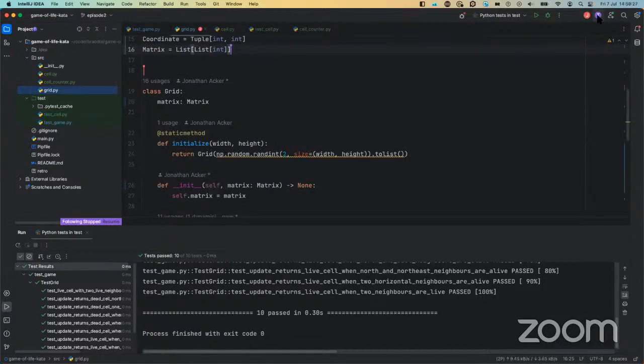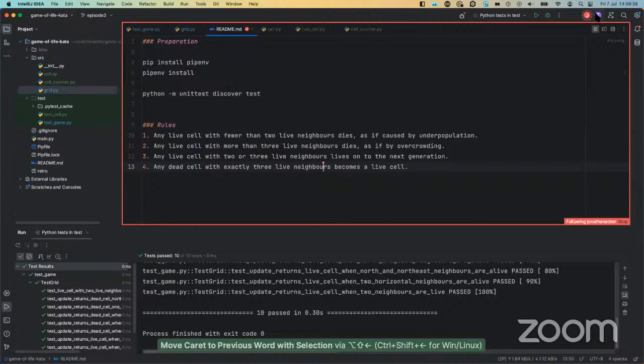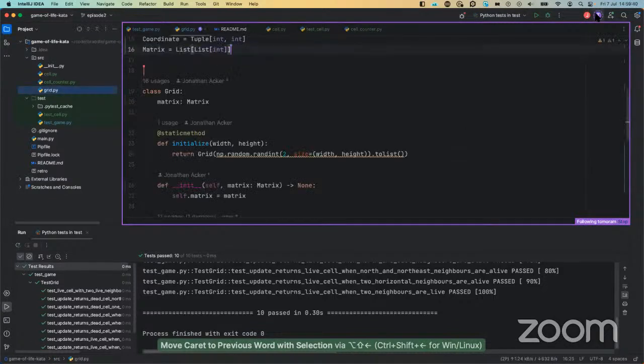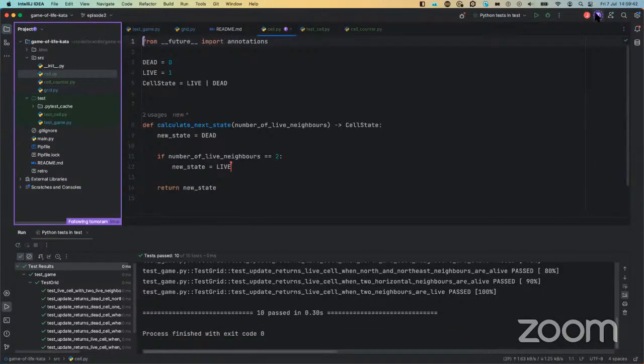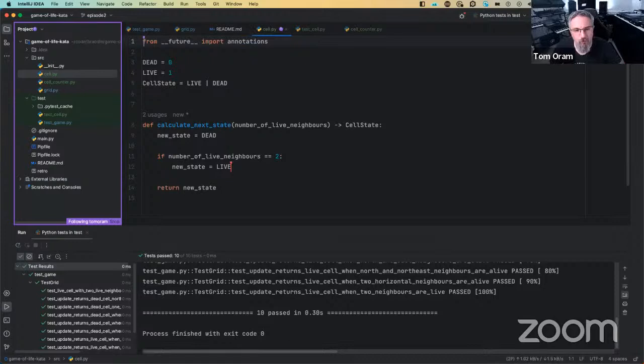So we want to write a test in test cell. Test calculate next state. So again, going by the rules of the game of life, a live cell with fewer than 2 live neighbors dies.